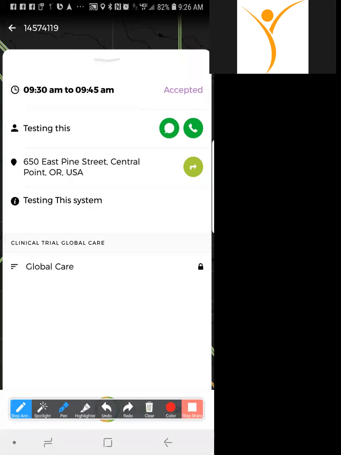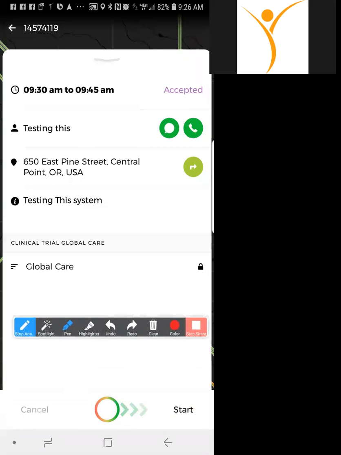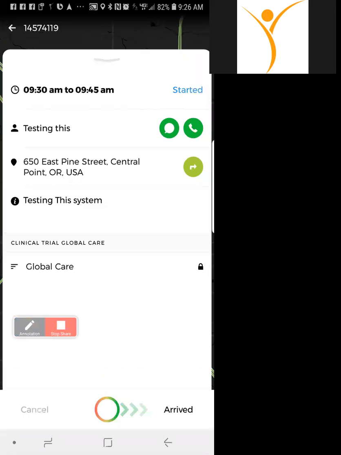Now you see this little button down here? Let me move this whole thing up here. It says start. Before you leave your home or before you leave to go to the collection, I want you to hit that start button. You have to hit that start button because that's what's going to track your mileage. That tells us that you are en route. Now you're driving. The app is going to say, this person's en route. Let's track this mileage, because now we're going to pay for this mileage. So now we're tracking your mileage, and then you get to the person's home.